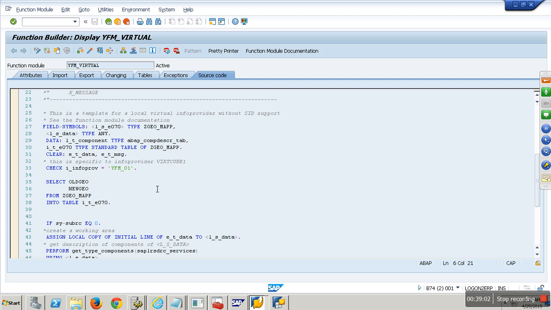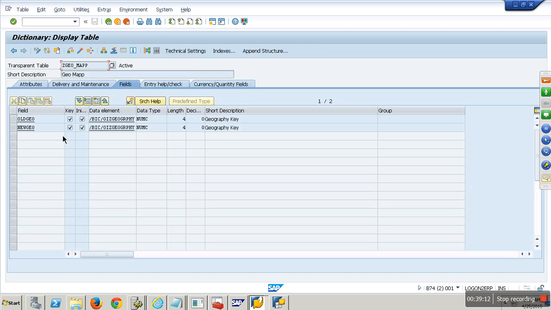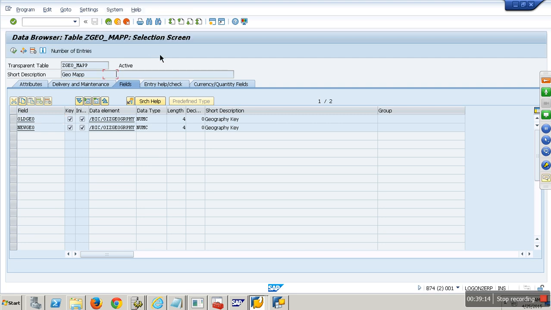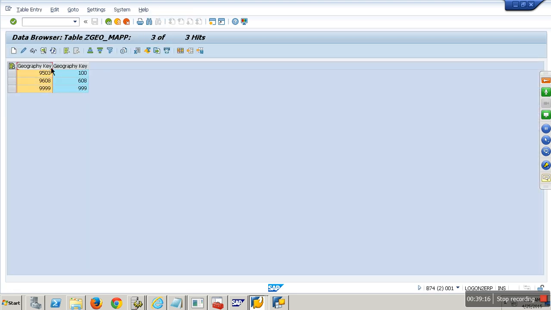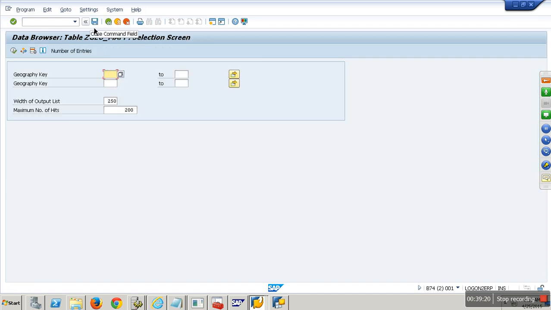What I did is I took a database table and maintained some content in it, like old geo, new geo. Instead of loading data from this table to the cube, I wanted virtual reading from the table. So whenever I fire a query on this cube, my query will trigger the function model.